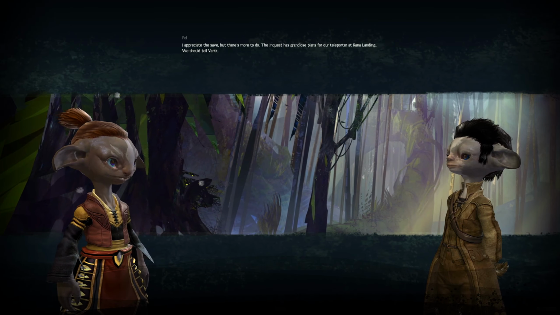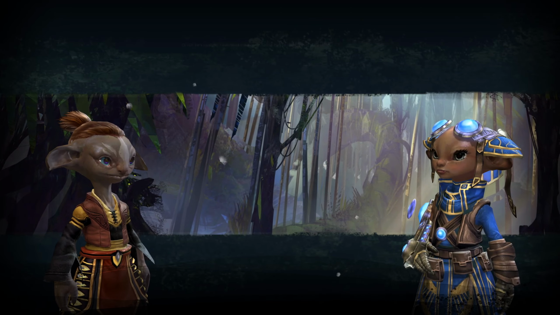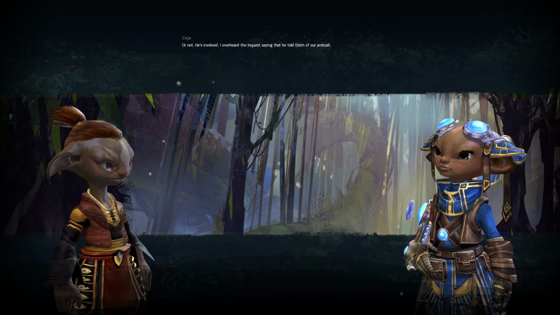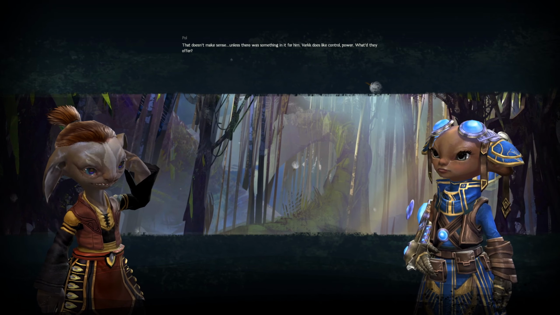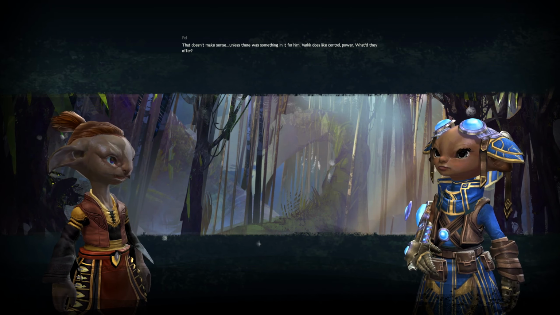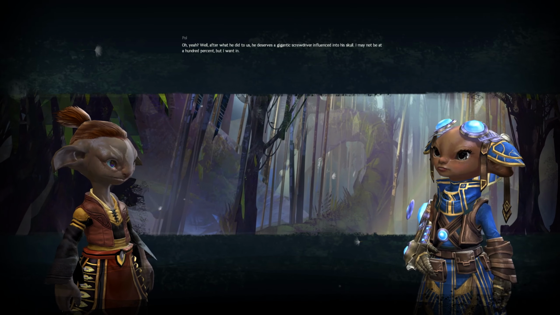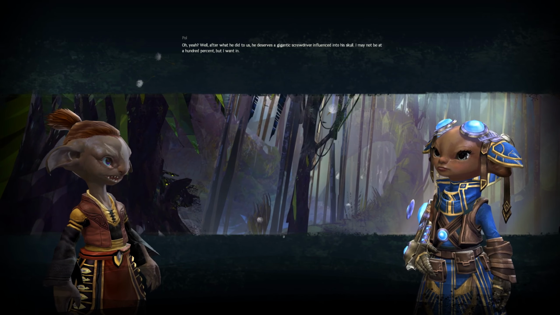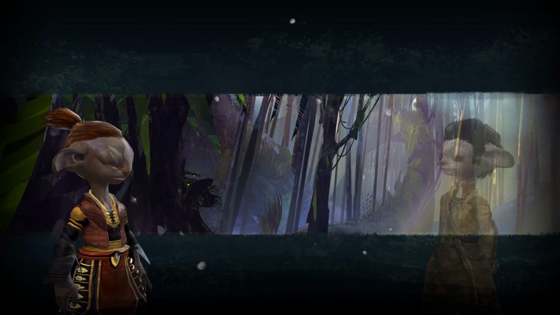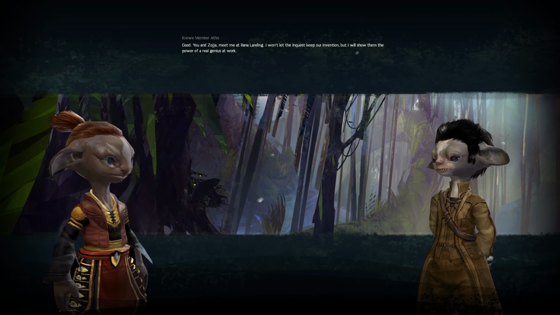I appreciate the save, but there's more to do. The Inquest has grandiose plans for our teleporter at Rayna Landing. We should tell Vark. Or not. He's involved. I overheard the Inquest saying that he told them of our ambush. That doesn't make sense. Unless there was something in it for him. Vark does like control, power. What'd they offer? He's maneuvering for a seat on the council. With the Inquest backing, he'd have all the influence he could ever want. Oh, yeah? Well, after what he did to us, he deserves a gigantic screwdriver influenced into his skull. I may not be at 100%, but I want in. Good. You and Zojja meet me at Rayna Landing. I won't let the Inquest keep our invention, but I will show them the power of a real genius at work.